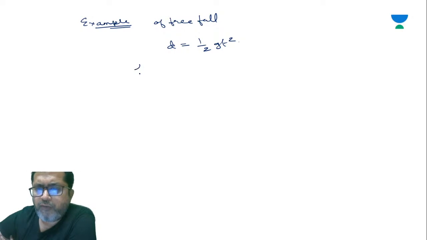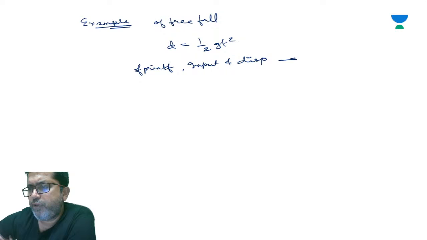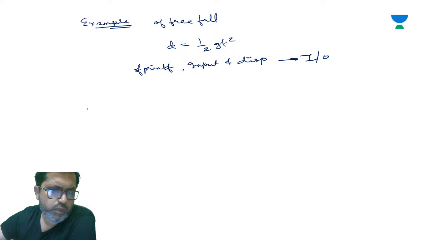So we'll use fprintf, input and display functions, input and output functions. Let us see how we can write this down: clear all, clc.